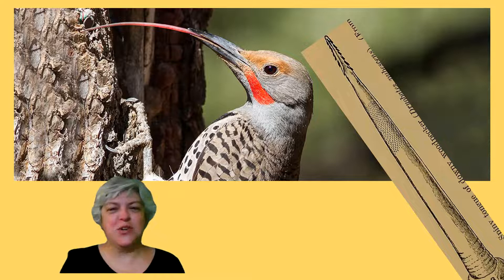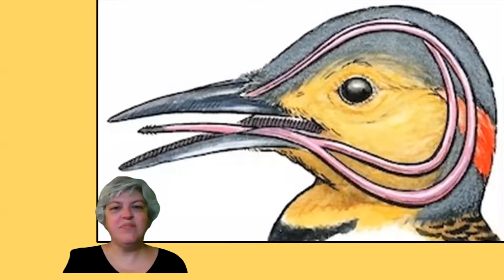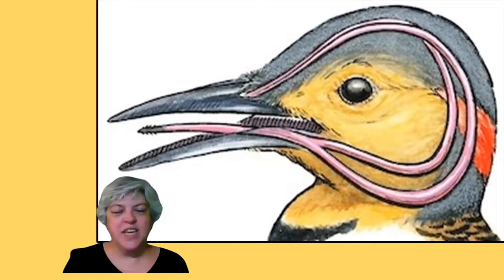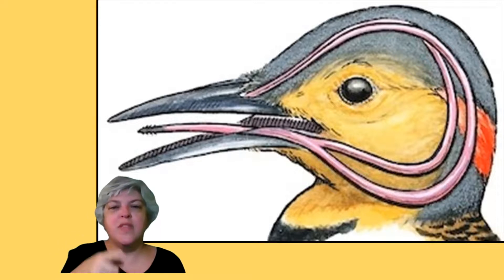The detail that God used to create this amazing creature. One of the other things we know about the tongue, and this is what caused me to research it, is that it acts as a shock absorber of sorts. For that woodpecker pecking so hard, you would think it would have a head injury, it would not have a brain — but God has made a provision for that. The tongue, this really long tongue, goes all the way around the back of the bird's head, around the brain, and the beginning of that tongue is seated down into the nostril. It comes back around the back of the head and up through that beak.